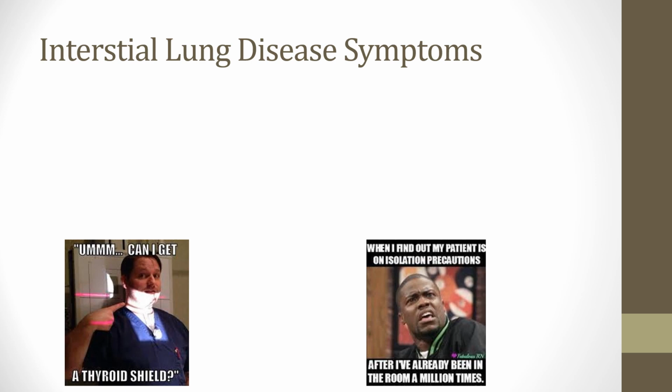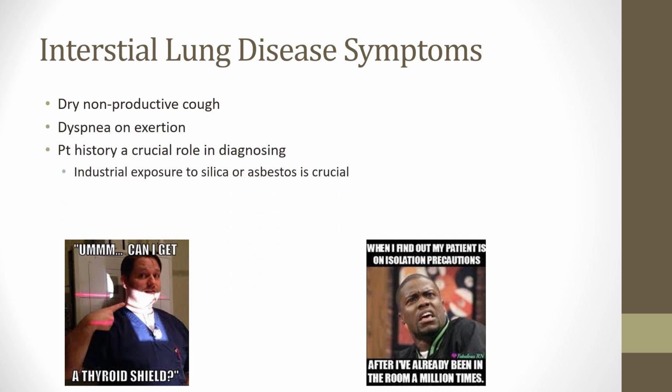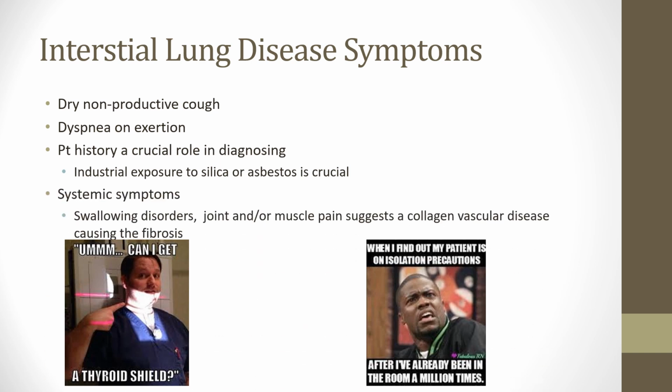ILDs, remember, there's over 200 different ILDs. One of the classic things these patients have is a dry, non-productive cough, and then their big thing with the ILDs is their role and their history. So what is their exposure at their job? Where do they live? What do they do? And that's going to play a big part in us looking at this.